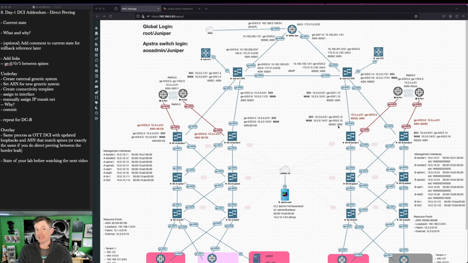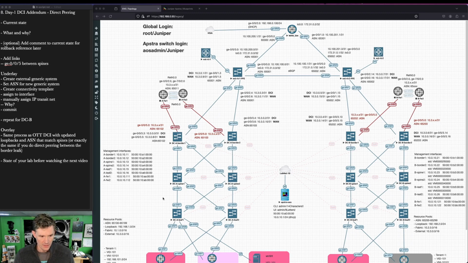Maybe you've got data centers either separated by, I don't know, a row in a data center or geography, and you happen to have a L2 circuit or service of some sort. In these cases, you can just connect the fabrics directly. You don't actually have to have these external routers that you go through. That said, it sets up a little bit differently, and I'll point out where and why it will make sense, but we do need to set this up somewhat differently.